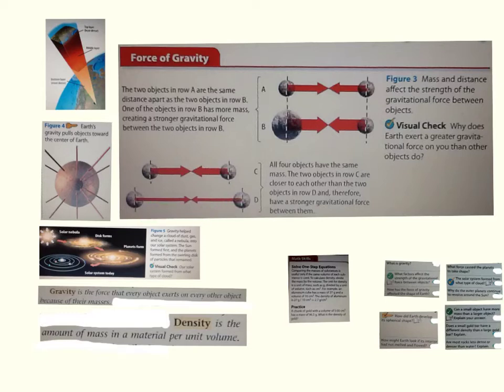Okay, so the thinner arrow, longer, stretching, means less gravitational force than the thicker arrow. So the thicker the arrow, the more gravitational force there is. So what I need you to know is mass and distance. Mass, which is these here, this is a smaller mass than this one, and distance, distance being the distance between something, affect the strength of gravitational force between the objects.